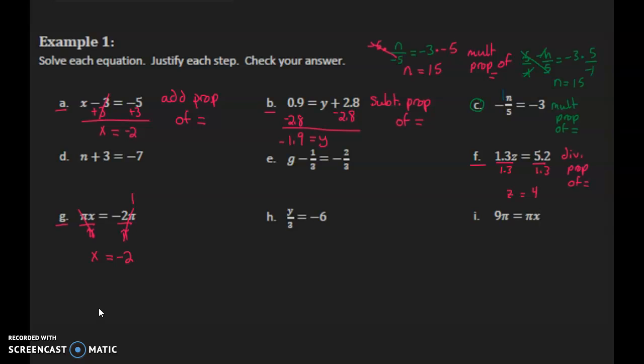One other tip I have for you is, if you're struggling to remember to do the action on both sides of the equal sign, you can always draw a line down the equal sign so that you remember, okay, if I did it to the left side of the line, I had to do it to the right. And that is just a way as we get into more complicated problems to help you keep track of all of your steps.